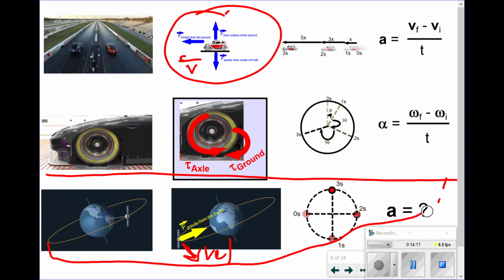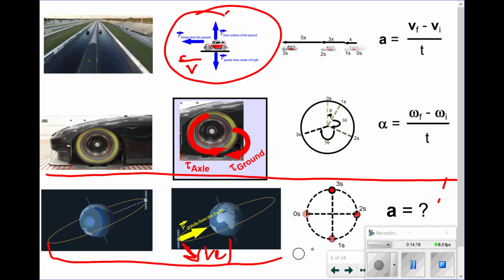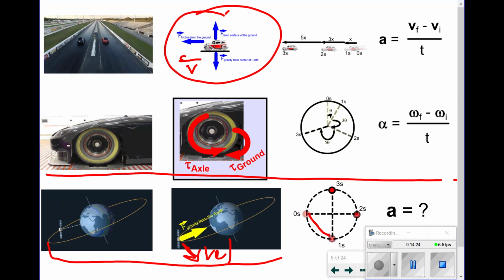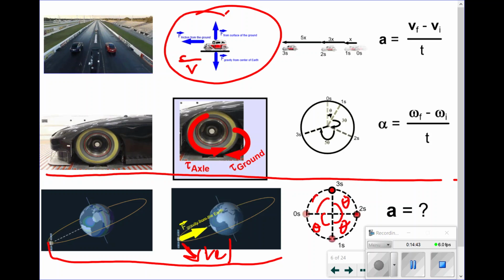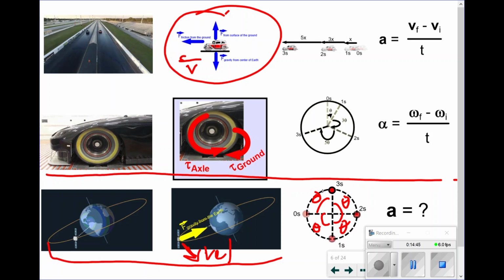When I'm dealing with this kind of acceleration, the rule of odd numbers does not apply. The distance I travel in my first interval could be the exact same distance in my next, and my next. If I'm looking at this from an angular perspective, then the angle that I travel in my first time interval would be the exact same angle I travel in the next, and then possibly the next, and possibly the next. Again, this force is not actually affecting the speed of the motion.